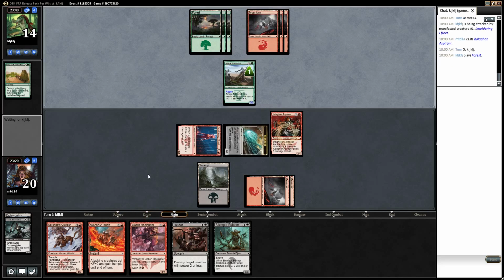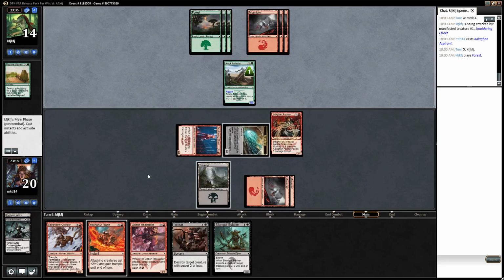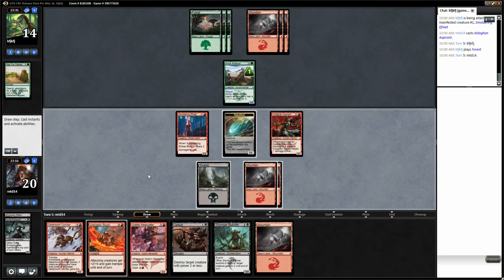He held up 1 red last game. We knew he passed more than 1 Kindled Fury, so he could have one. I'm still gonna block here with the Aspirant. Okay, he doesn't attack. Weird. Very weird.